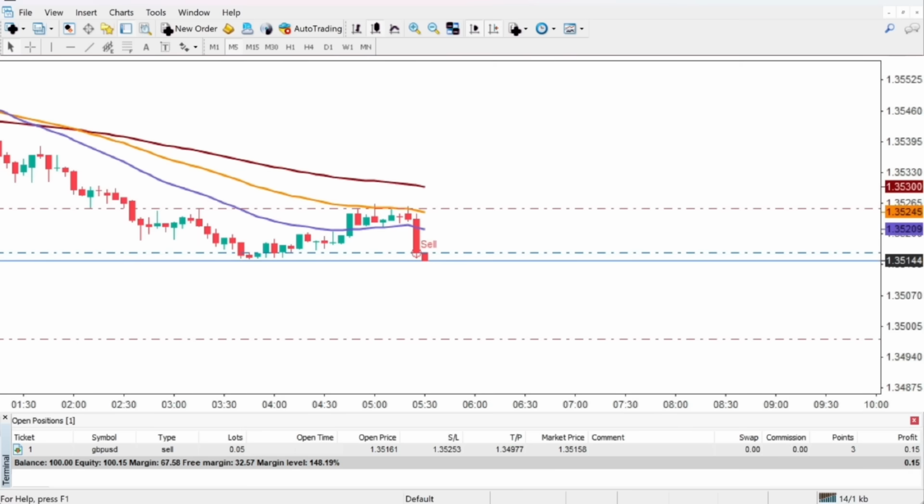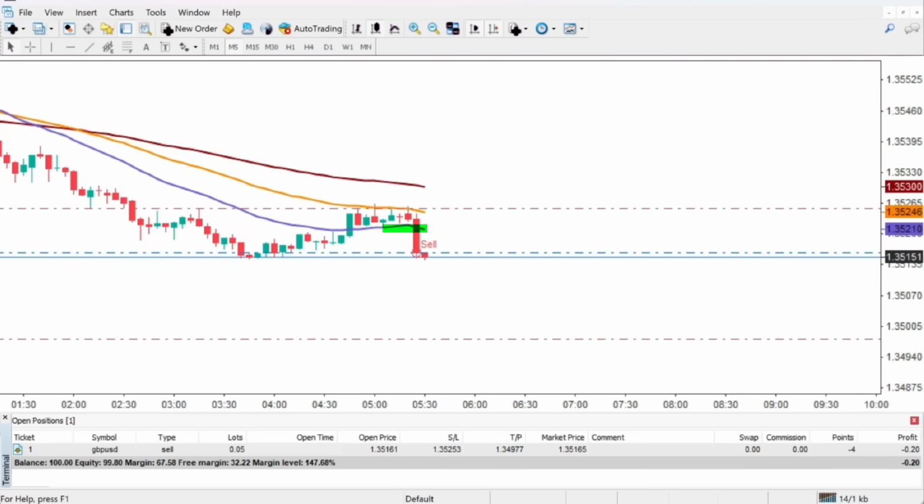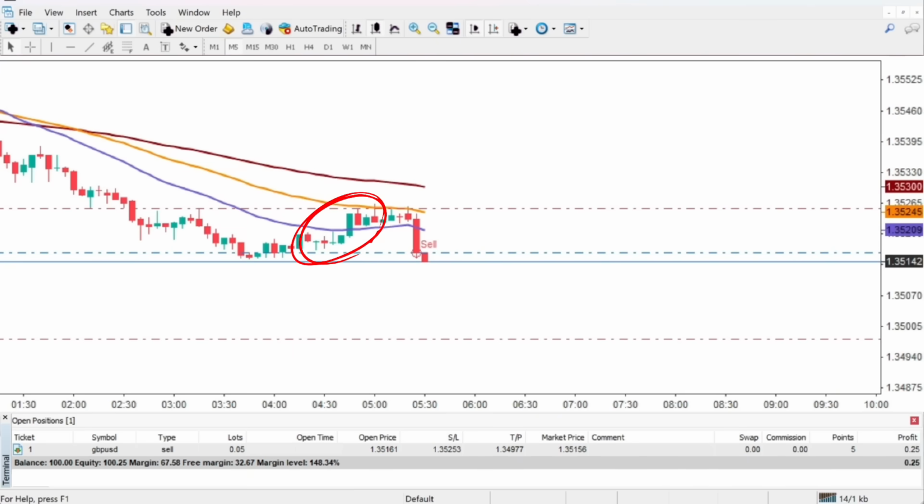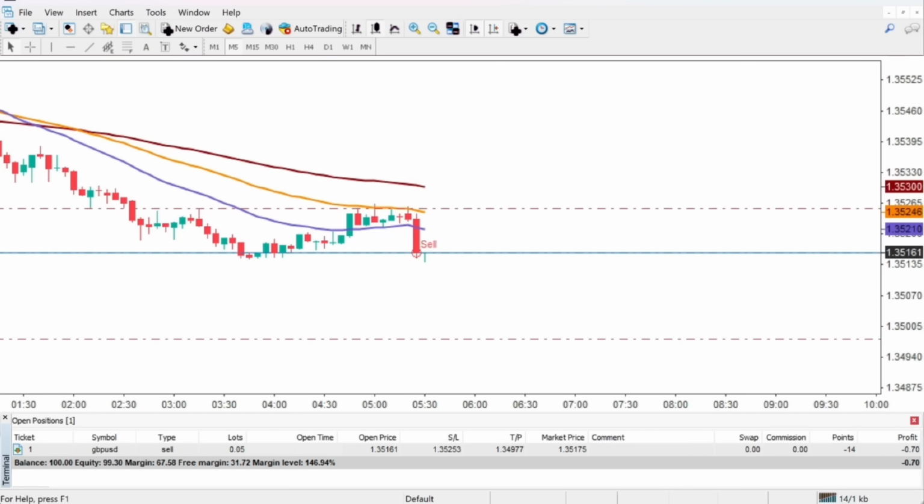The reason I'm taking this one? We've got the 25 EMA sitting under both the 50 and the 100. Price is also trading below all 3. So we're in a downtrend. Price has just pulled back into the 25 EMA, touched the 50, and then closed back underneath the 25 again. That's exactly the kind of setup this strategy looks for. Alright, let's see what happens. I will get back with you guys when the price gets close to my target price or stop loss.